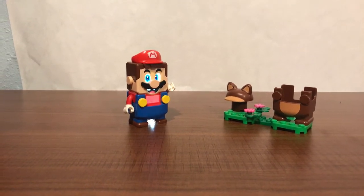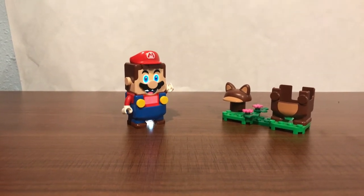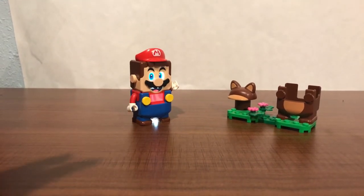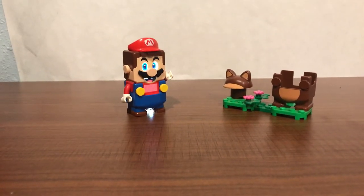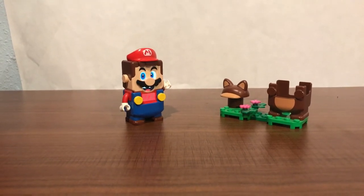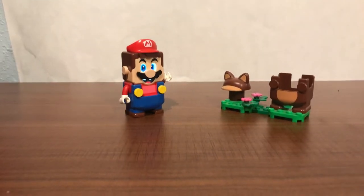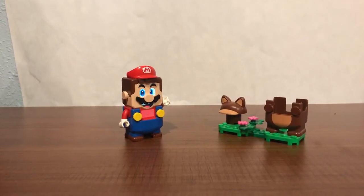Since I forgot the Penguin power-up pack, we're going to make this a Mario week, at least till Thursday. So it's going to be four days of LEGO Mario right here. We're going to review all the power-up packs that we missed, which is four. The next ones are going to be the Frog Mario and Bee Mario power-up pack reviews. Right now we're going to be reviewing the Tanooki power-up pack. If you haven't seen the first video, go check it out right now. It's about the Penguin Super Mario power-up pack. Okay, now we got all that out of the way. Let's jump right into it.